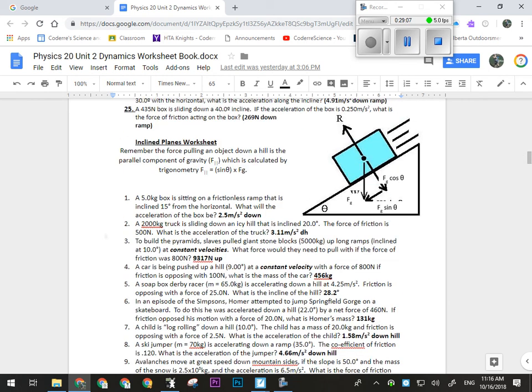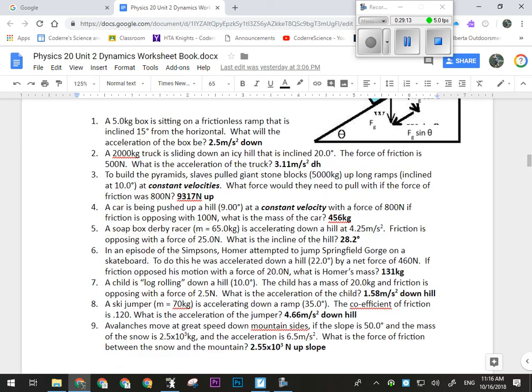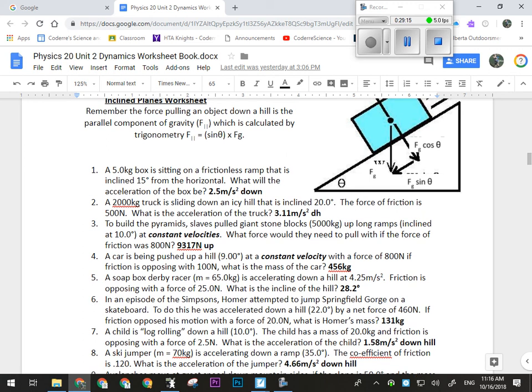So you'll need that open on your phone or something like that so you can refer back to it. I'll leave it up here, but I won't be going back and forth between the sheets. If there's any that give us trouble, then we'll walk through them together, but let's get going on inclined planes and vector quantities.